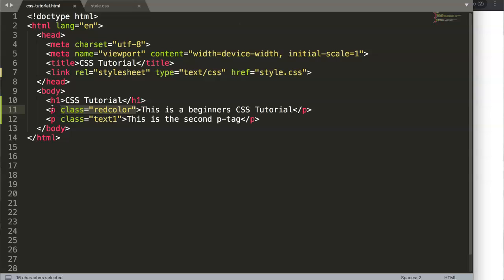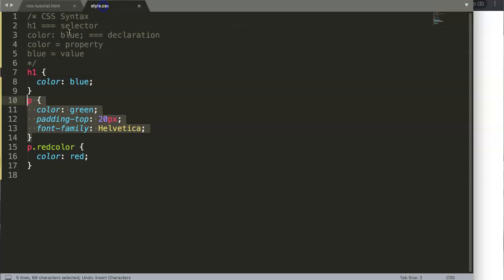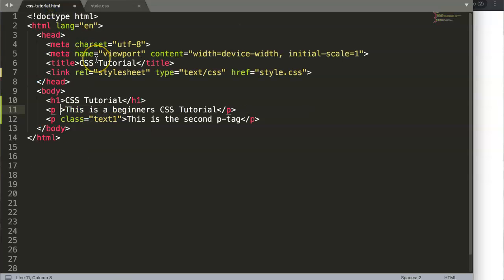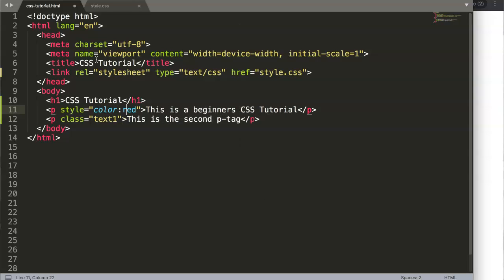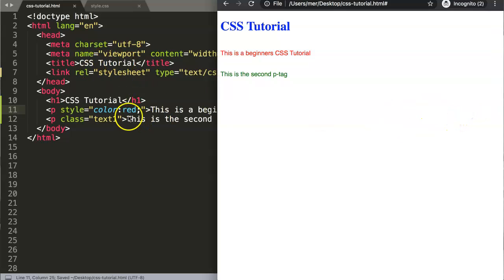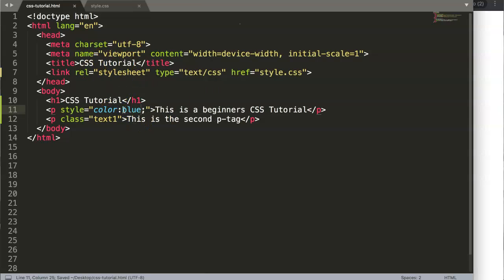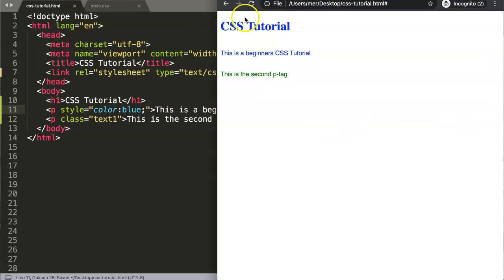So imagine many people might do this. They say, well, I don't want to waste my time creating a new CSS style. I will just do a quick inline style, especially developers who want to see how this works. They will say here color red. And if you do this, you will see that this will work as well. Let's give this color blue, so you will see it immediately. There you are. So it overrules it.